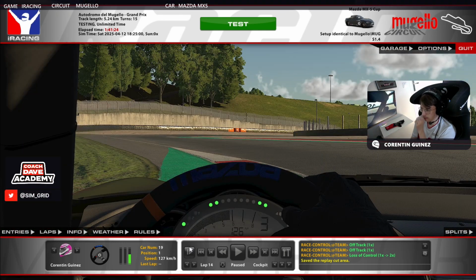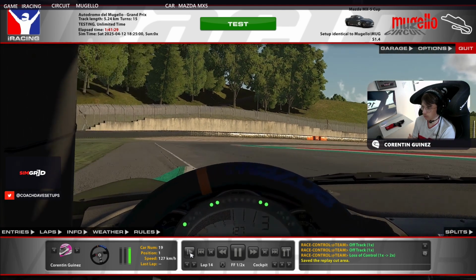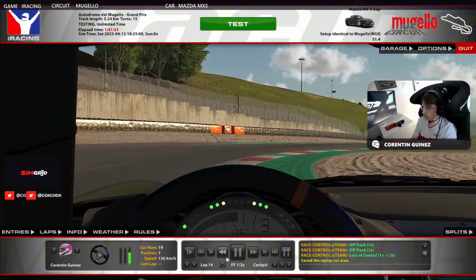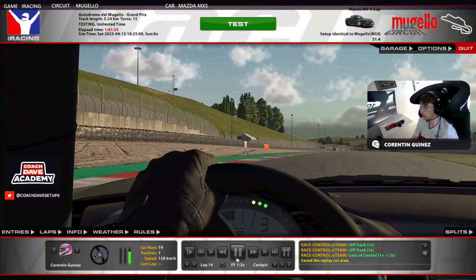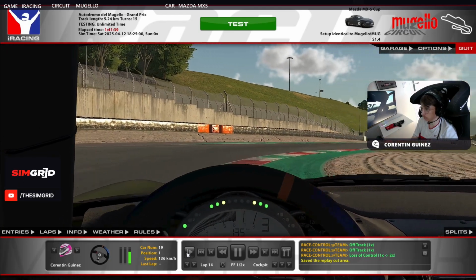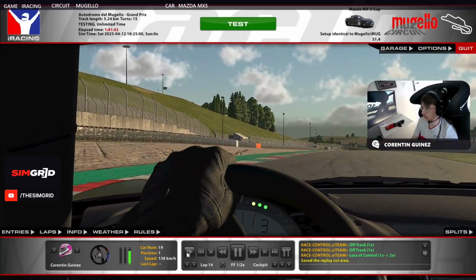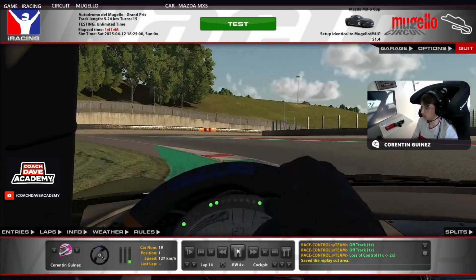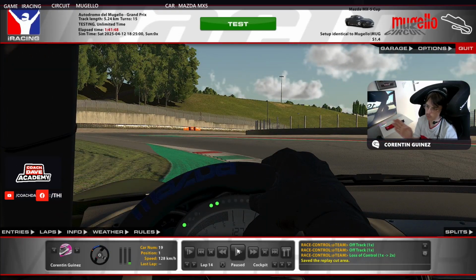And then as you can see, after the first curb, the first sausage curb, it's just about going on throttle. I think I'm lifting a bit before this one. Yeah, I'm lifting a tiny bit before entering the second one. But then once I'm off this one, I can go full throttle using the curb on the exit. So of course this sort of chicane is a bit more open compared to the other one, so you don't really need to slow down that much.